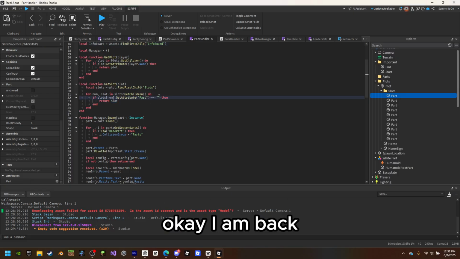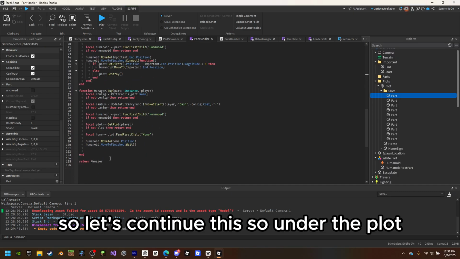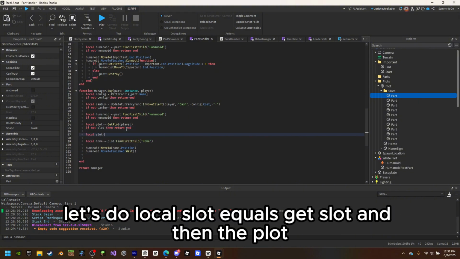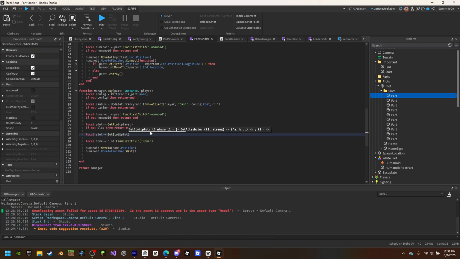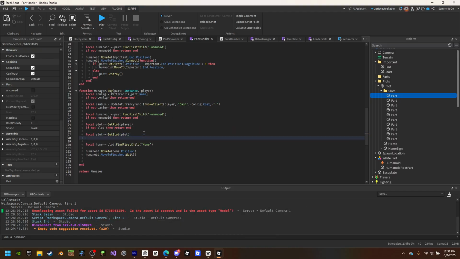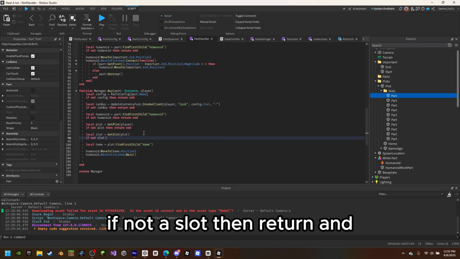Okay, I am back, so let's continue this. So under the plot, let's do local slot equals get slot and then the plot. If not a slot, then return end.